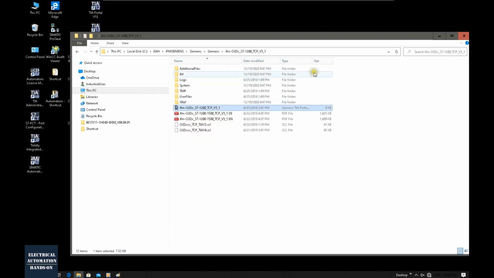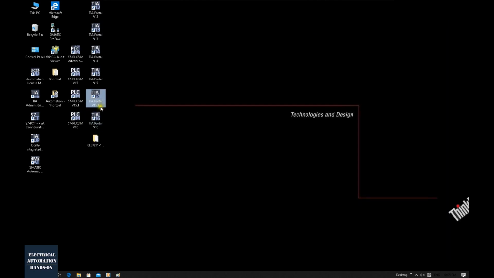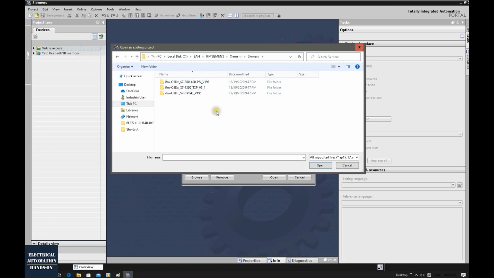In this example program, it was programmed with TIA Portal version 14. In this case, I will use a newer version, TIA Portal version 15.1, to open this example. Then click Open Project. Let me browse to the TIA Portal project, go to this S7-1200 TCP version 3.1, and open this project.